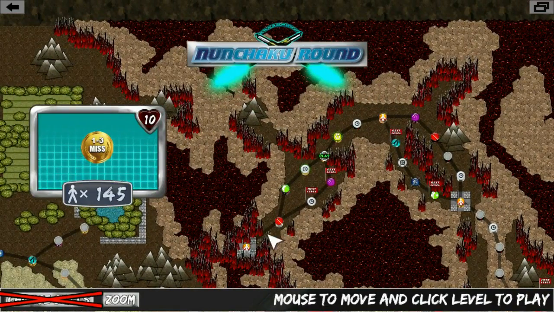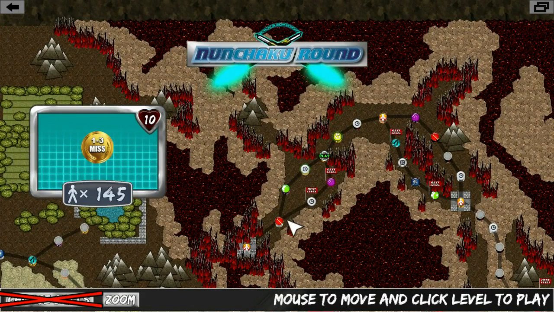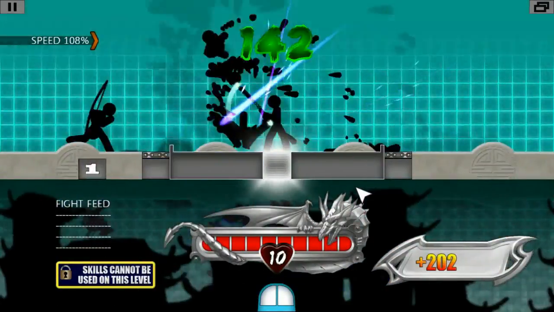Let's see. One more nunchuck round. That's the final boss there, right? That's the final boss. All right, let me see if I can get this in. Okay. What is this? Oh, that's a dagger. That's like a bomb round. I'm going to try the lightsaber, and then I'm going to try the final boss. Sounds good. Because these stages are actually relatively short. Yeah, they're really quick.